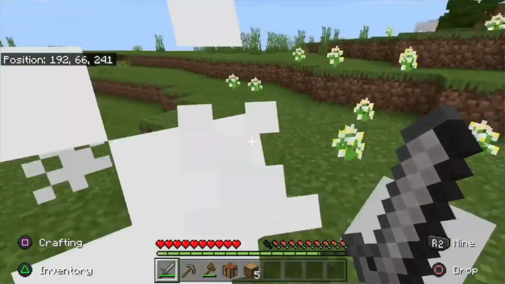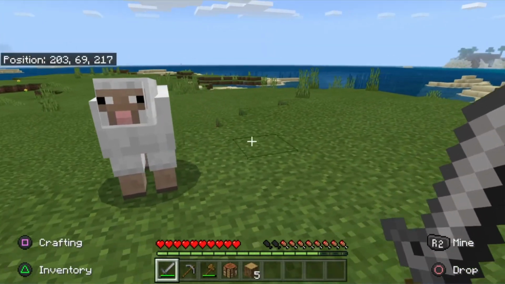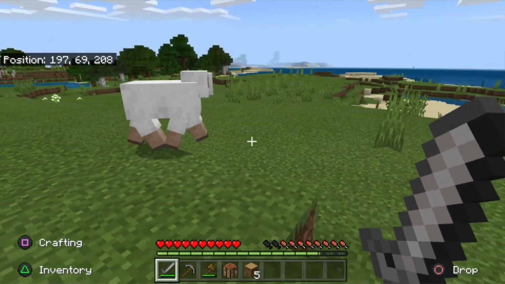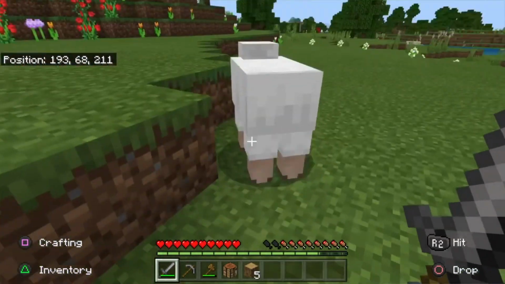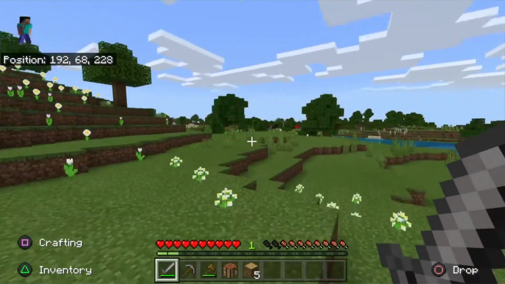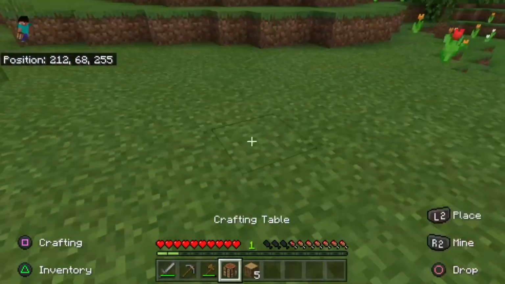Now, one thing I will tell you, and I might not be very good at explaining this, but if you just go up and hit the sheep normally, I would have to hit it probably twice with a stone sword. Now, you can do what's called a critical hit if you jump and hit it on the way down, right here. It does more damage than just walking up to it and hitting it. So that is something to keep in mind, especially whenever you're fighting hostile mobs, because that extra hit could be the difference between you living or them living.